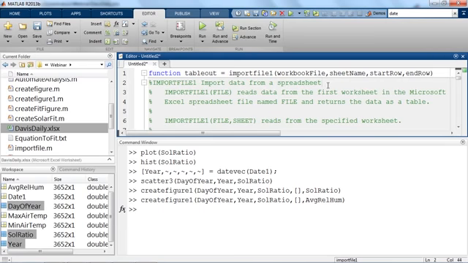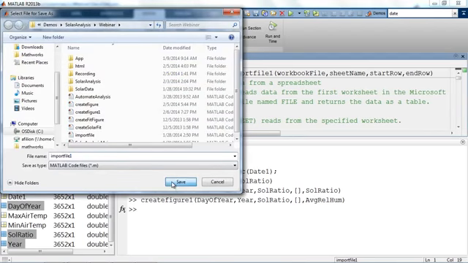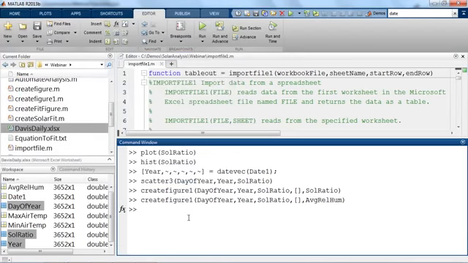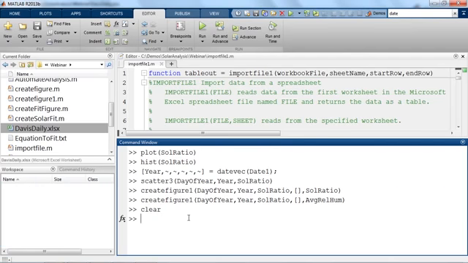Now functions are really useful. You can think of them as a way to modularize your analysis. What goes on inside of the function has no idea about the outside world, about this workspace back here, except what you pass in as inputs. Likewise, the outside world has no idea about what happens inside of this function except what you pass back out as an output. So here we can save this function file. Let's call it import file 1. And now I'll clear my workspace and my commands, which I'll do programmatically here using clear and clc.